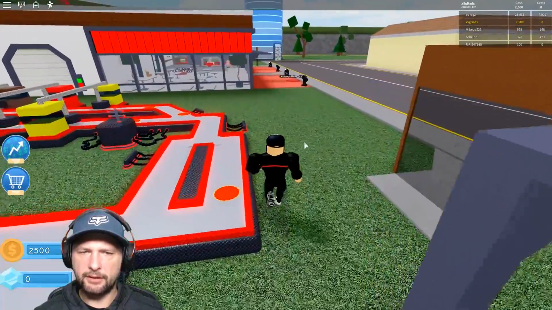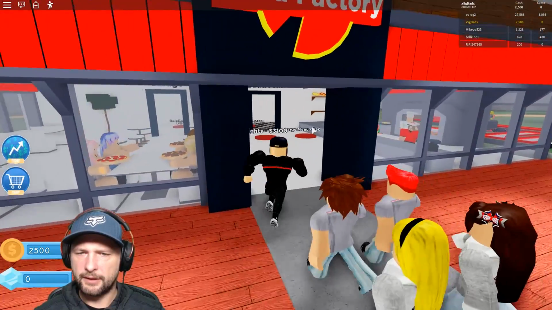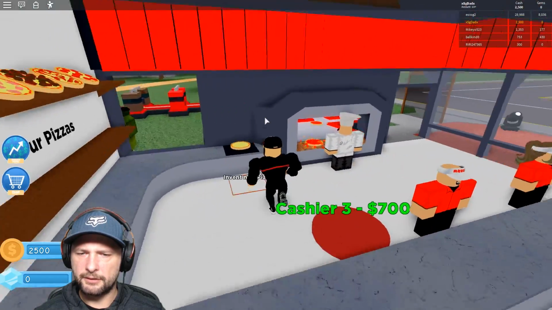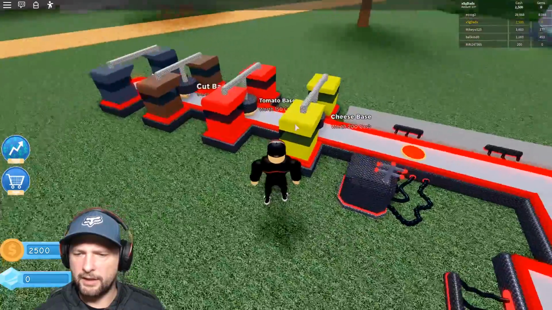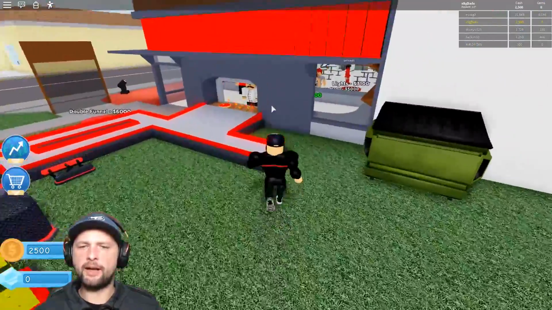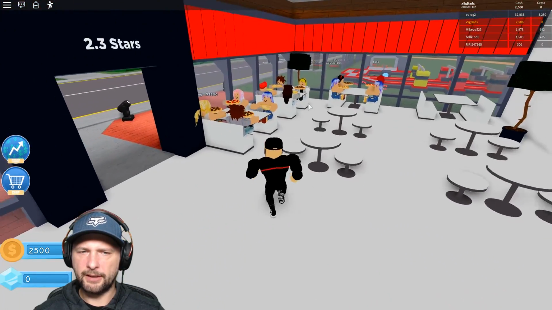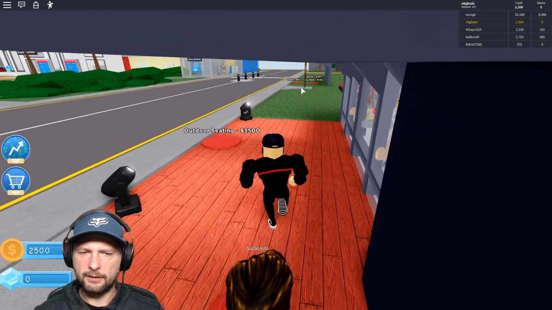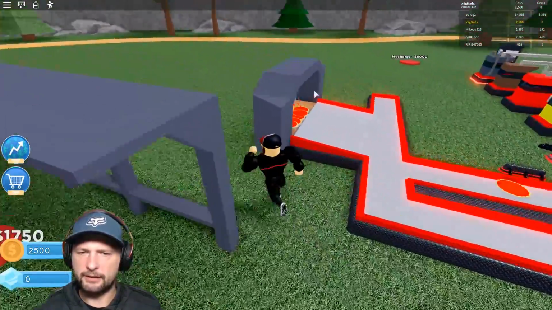Wait, maybe we should check other guy's place. Let's see how he's making pizzas. Alright, cashier. Okay, let's see how his pizza factory works. What, he have only one of this? Wait, you know what? What if I'm gonna actually make this place? Maybe then I can earn more money. I think that's a thing. I think I have to start building my restaurant, guys.